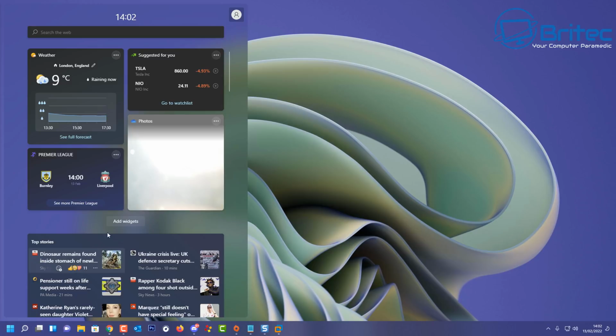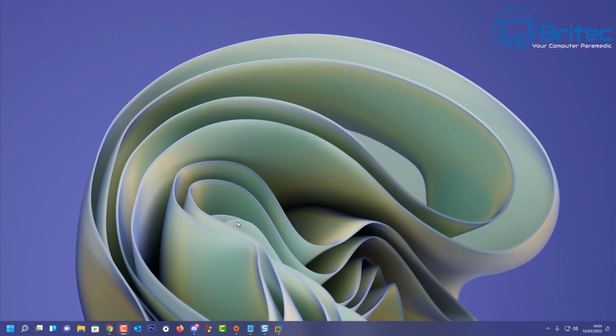Let me know in the comments section below whether you think this is too big, or whether you like widgets, or whether you don't like widgets at all, and whether it's just easy enough just to go on the internet and do a quick search for the latest news and things like that, and have widgets gone to take away the bloat from Windows. Let me know in the comments section below. I'm interested to hear your views on all of these five things that I've mentioned in this video. So hopefully these five things will be rectified in the up and coming releases from Microsoft.